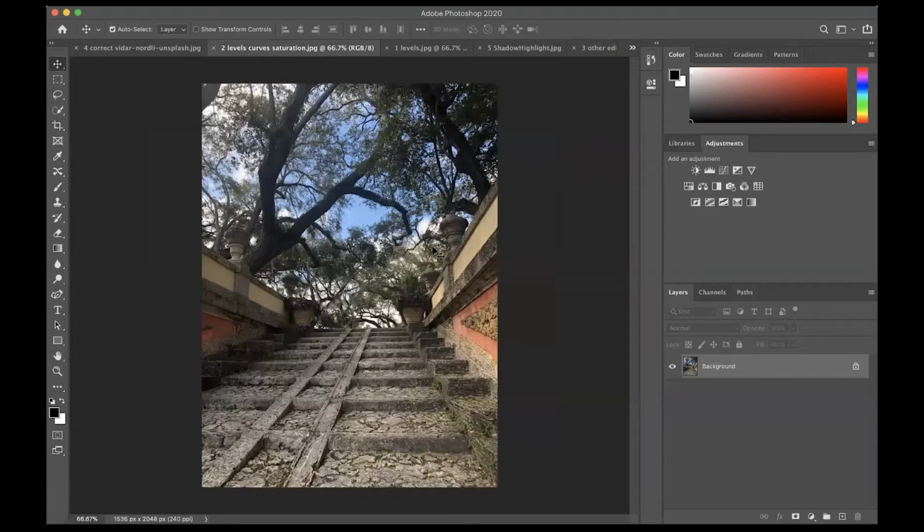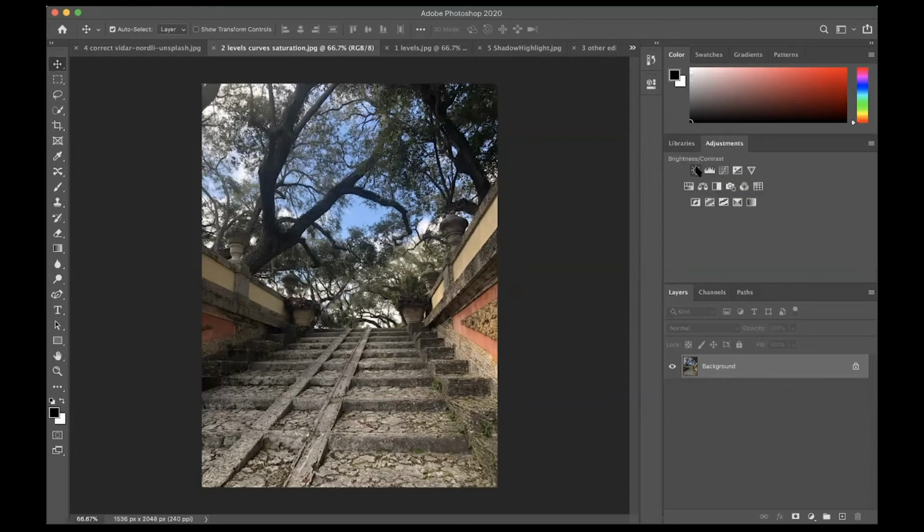So again, what am I looking for? I'm looking at areas where I'm losing some detail here in the shadows that I might want to bring out. And when I shot this photo, I remember it felt a lot more colorful. So I'm keeping that in mind too. That gives me an idea that I probably want to either change my levels or my exposure, and also think about curves.